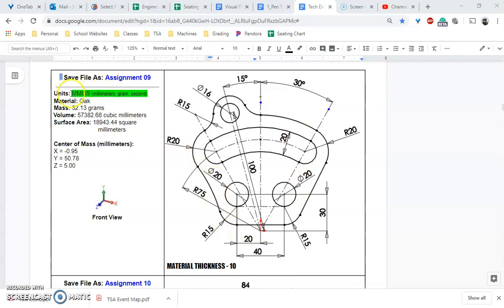So first off, it is in millimeters, so it's whole numbers. It's a lot easier to work with. We also notice that we're drawing on the front view, and the origin is down here. So it's not actually attached to any of the part, but the origin is very important because everything is built off of this. You can see there are 4 construction lines coming right off of the origin that all help define this entire thing. There's also a lot of curves here that do not have dimensions. Well, all of those curves will be fully defined once we make them tangent to the other lines, and all of the other lines are locked in based off of constraints and dimensions.